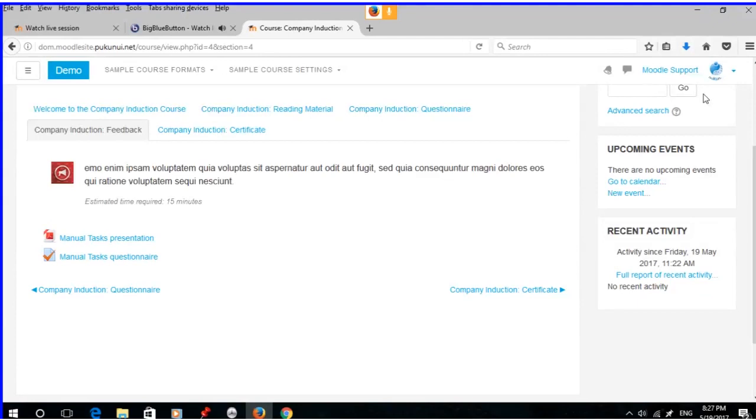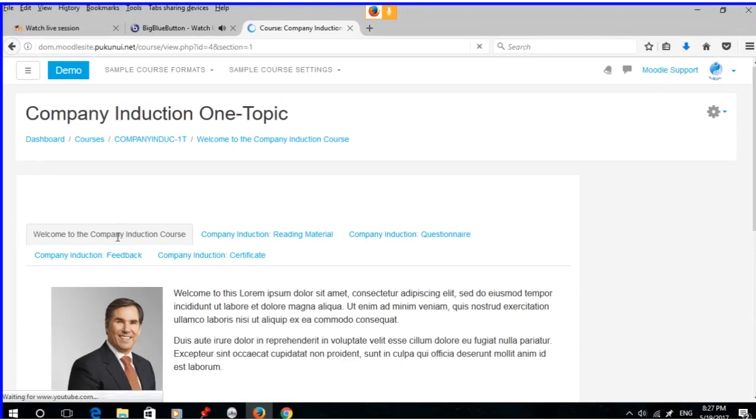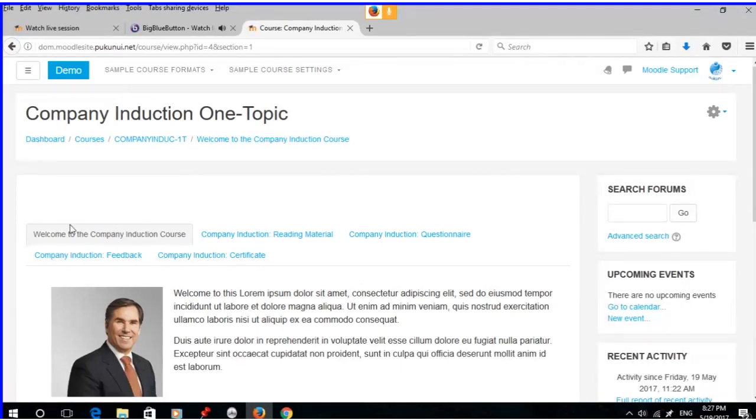So that's the one topic section. As I said, I did have some interesting outcomes when I tried to put the header section, I mean the welcome section, outside the one topic. It behaved badly, so that's why we had to incorporate it in here instead. But you can play around with it. There is an option to allow the section 0 to be displayed here, but it just didn't work when we tried it. So it was quite easy just to move it in.